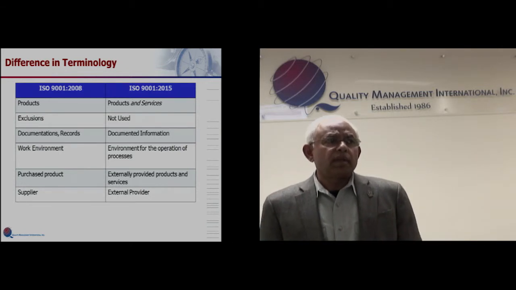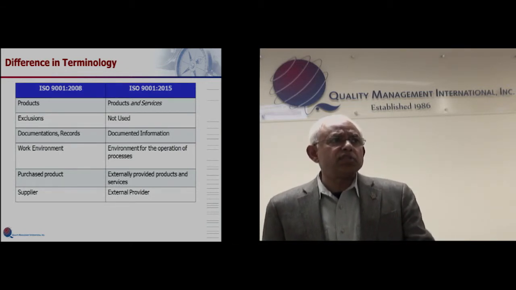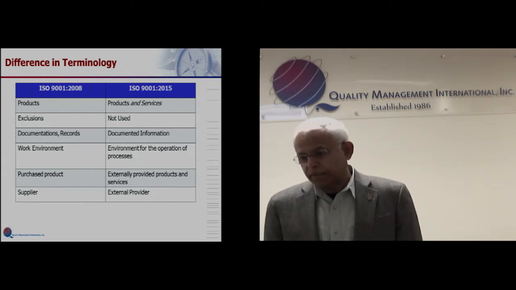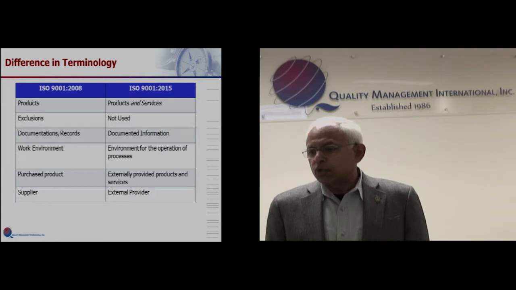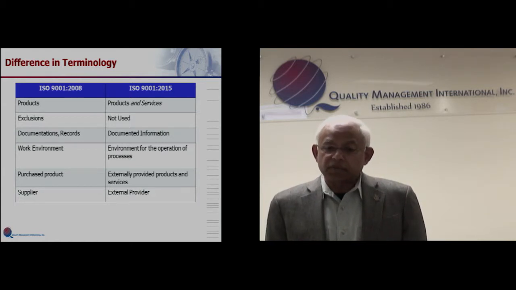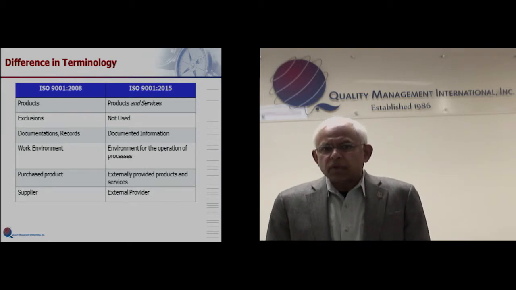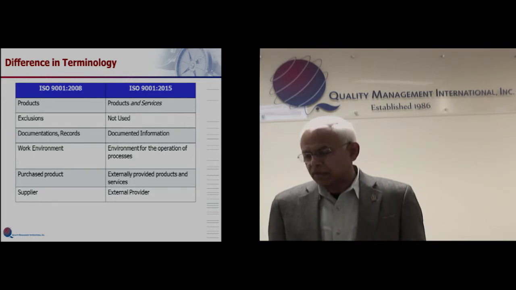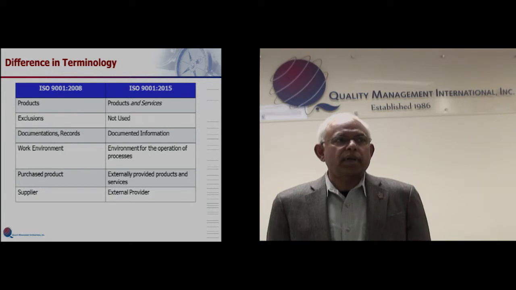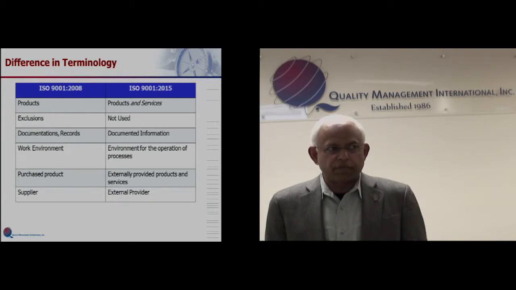In the following slides, which I don't wish to cover, which will be there in this course package, you can see how some of the terminology has changed between 9001-2008 and 2015. ISO 9001-2008 was applicable to products and services, but the standard per se was a stretch for services. With the new standard, it is for products and services. So all those who are in service-oriented work and organizations, it is there for you.